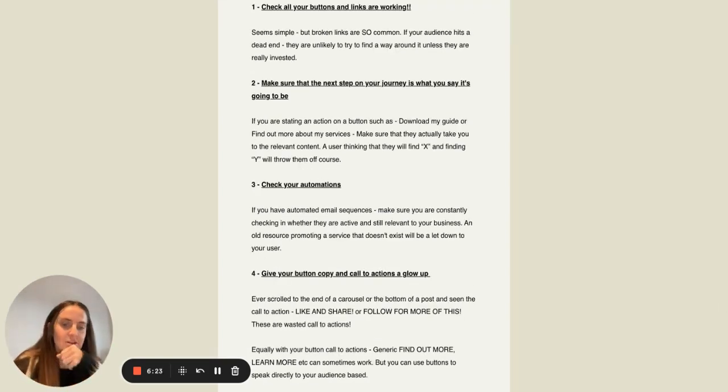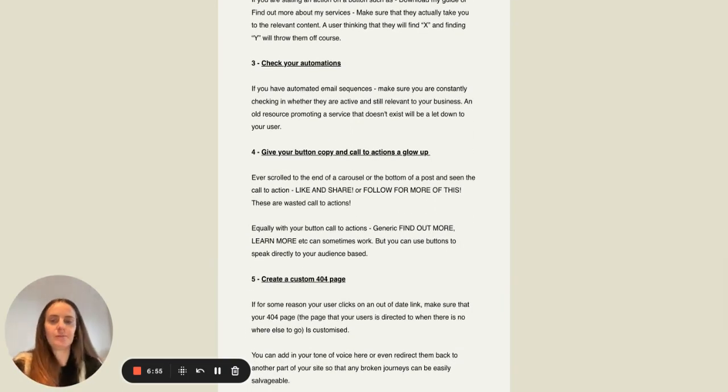If you have automated email sequences, make sure you're constantly checking in. I had this problem the other day where I edited one of my Flowdesk emails and I didn't realize that it hadn't been published again. And again, people weren't getting my guide. I am throwing my hands up and saying, through this challenge, it's actually highlighted to me how much more work I need to do on my brand in terms of consistency and customer journey and how important it is. So yeah, we're all our greatest teacher, right?